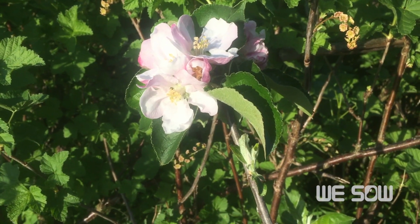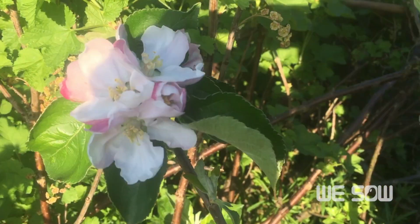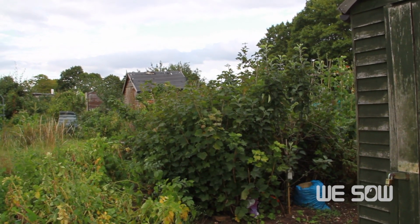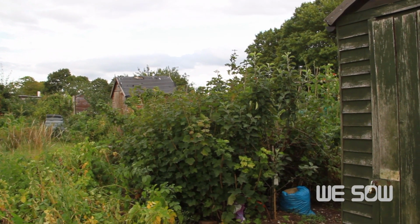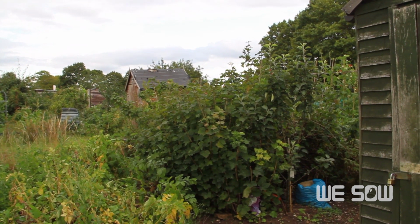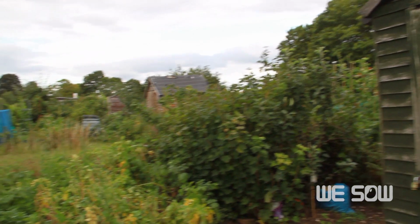And our apple tree as well, we managed to get flowers this year, but unfortunately no fruit. So we're just thinking that it would have used this year to gather strength, so that next year we should hopefully have some apples. So around it also we have plenty of red currants and also black currants as well, and they're really positioned nicely so that we get a good harvest, and we've already picked what we could get from these already.